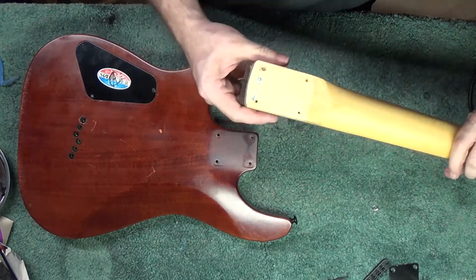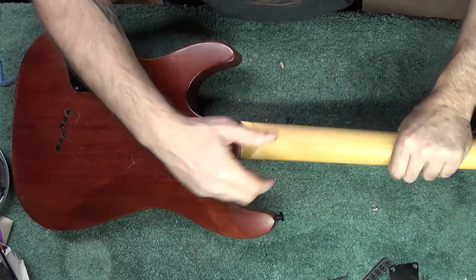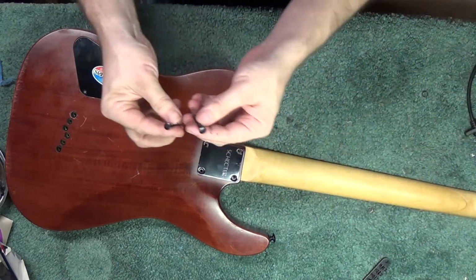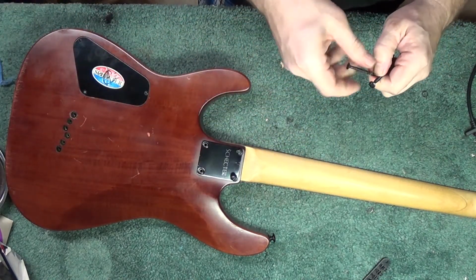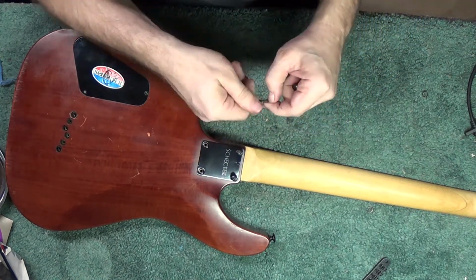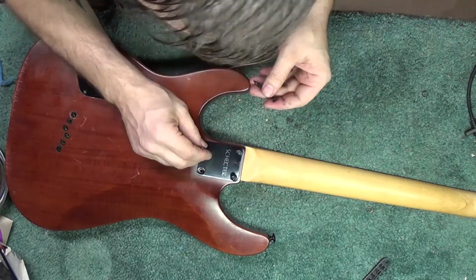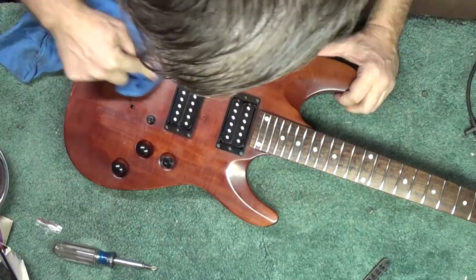Now, let's put this bolt-on neck back on. Lay it flat. Small screws go in the front. These big screws, I want to clean the threads, because that could actually strip it out too, if you got stuff gummed up in the threads. I'll make sure they're clean, really good. I'm just using my fingernails. Well, make sure I clean up in here real good.